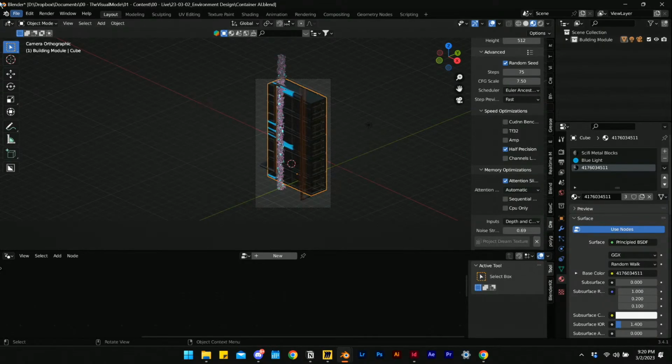That's fine. We'll go back to the original. I don't want to overcomplicate it with the sci-fi aspect. At this point, I'm just going to bring this into the original file and start laying it out.